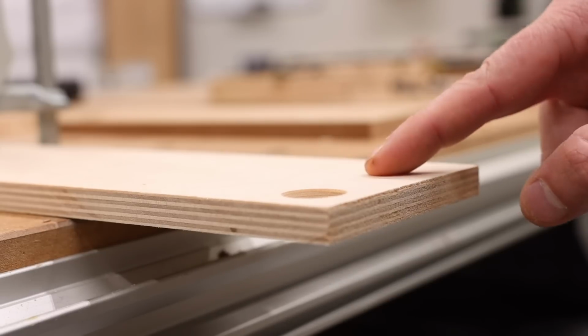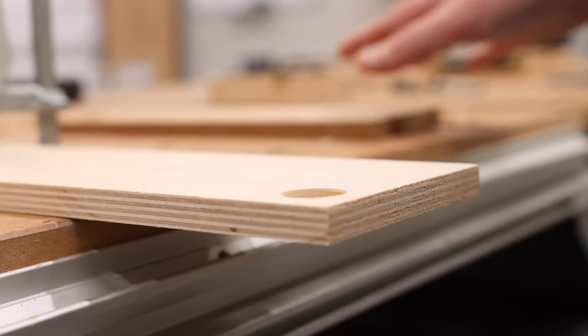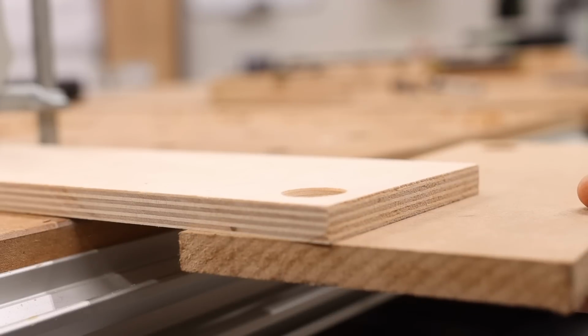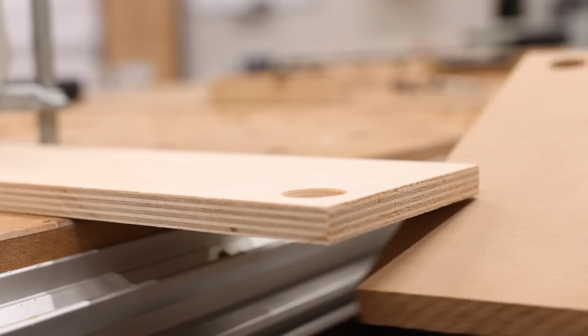So we're going to do that 7/8. We're going to see what it looks like, and then I'm going to show you the difference when you actually put some sort of backer material underneath it, which will support the cut.